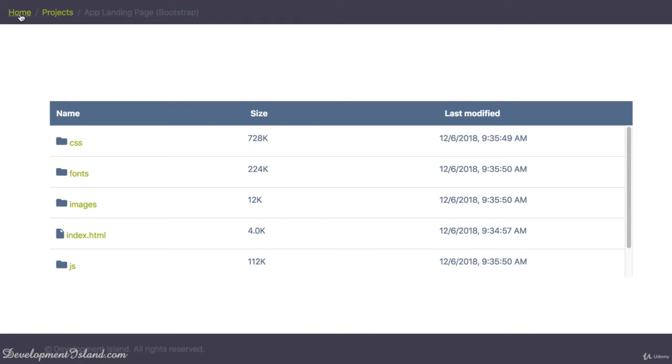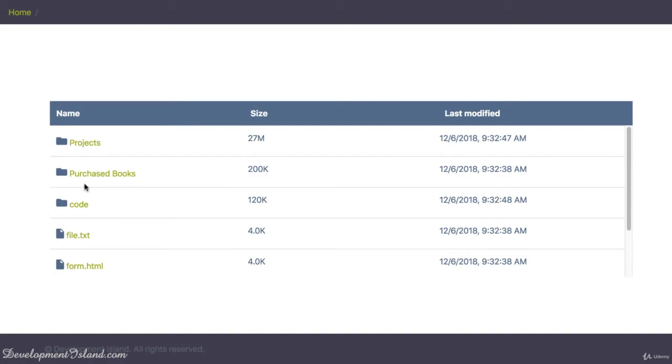At the top, you can see the full path of the folder or file, relative to the home directory, which is the location of the directory that you choose in the server. So this directory home is like a static folder with static content which you are serving to your users.